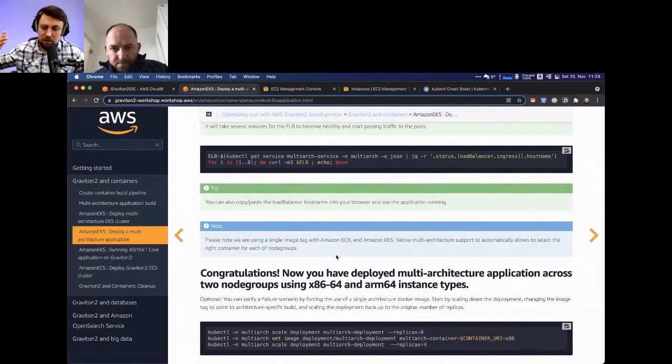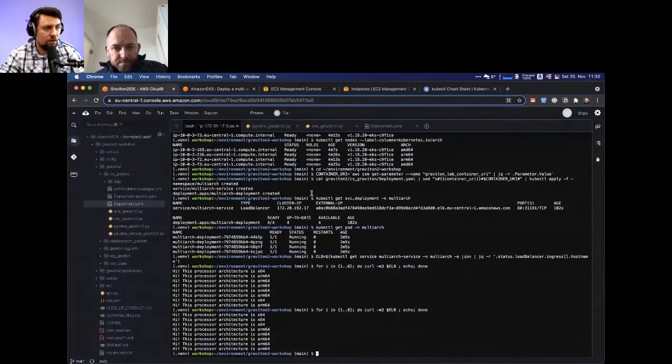We deployed our container to both node groups, for the classical processor and for the new processors. Our next step is to show what will happen if I define a specific version of the container, I mean, one which I built for a specific architecture. First of all, we are going to cut the count of replicas, the count of pods which we currently have in our deployment, down to 0. Let's do it.